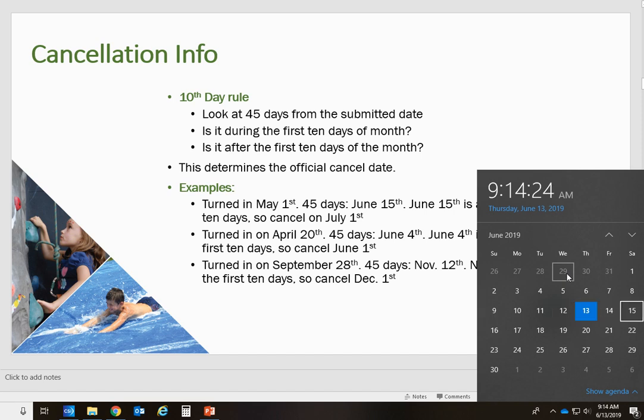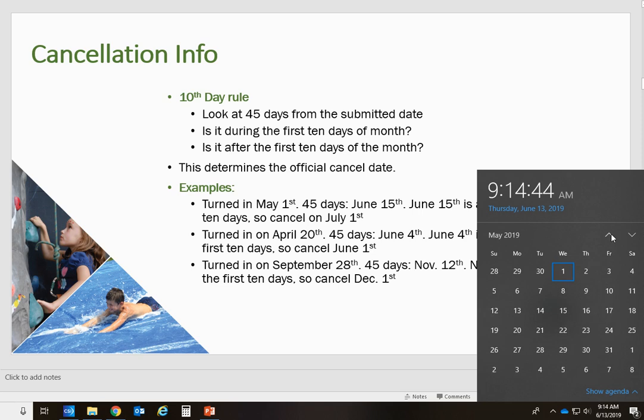This would put the 45 days on June 15th, which is after the 10th of the month, which means it would cancel July 1st. If it's after the 10th, it cancels the 1st of the following month, July 1st.